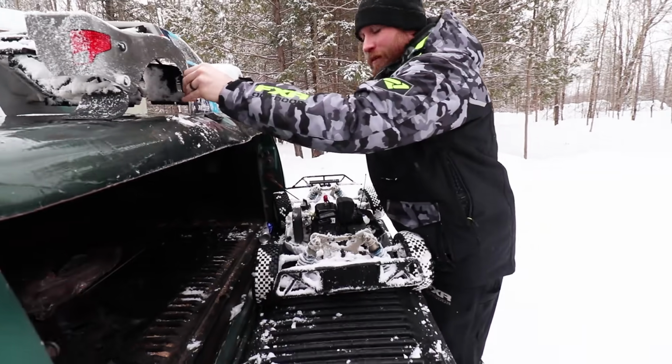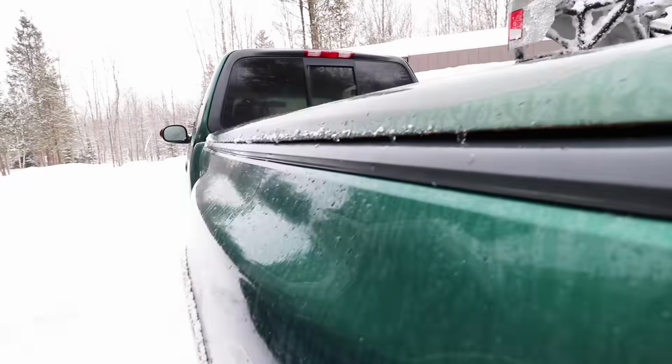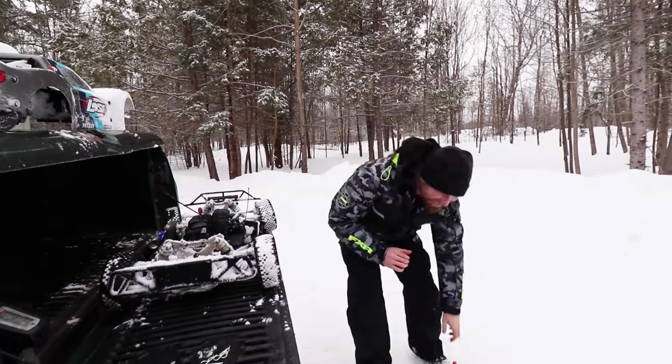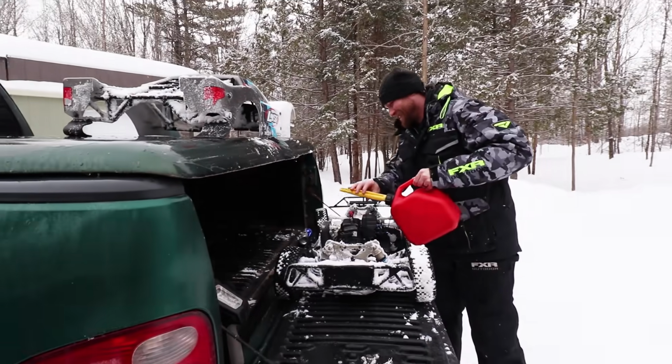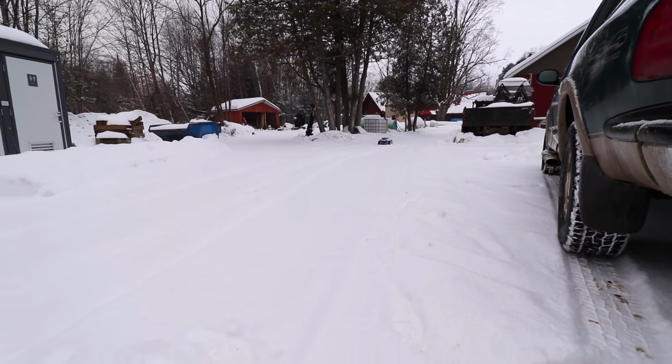Mind if I put that up there? Oh, not at all. The old lariat, that's what she's for. If anybody's interested out there, she's for sale, drop a comment. Let's see how fast this thing goes.